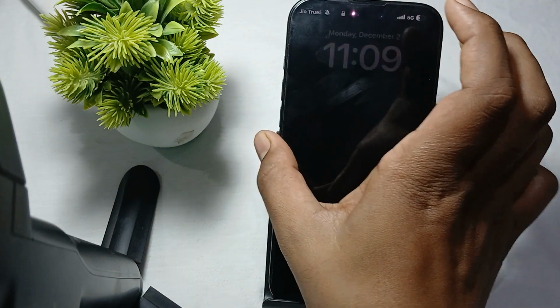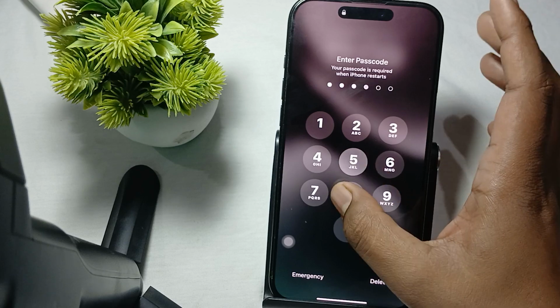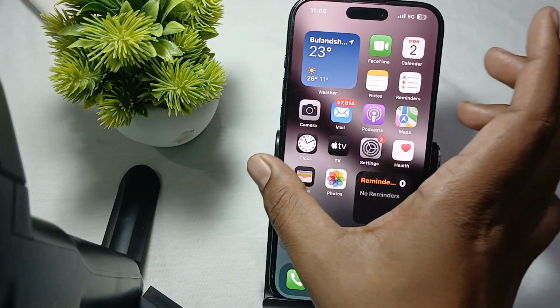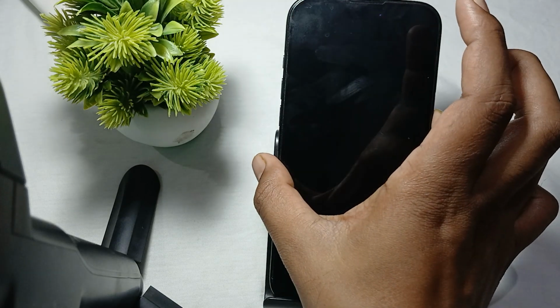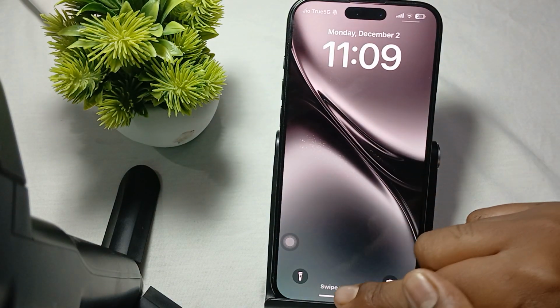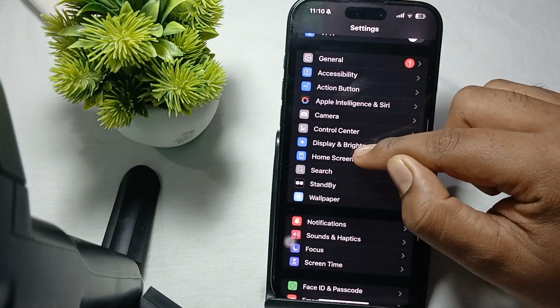So guys, in this video we will see how to turn on and off the screen on the iPhone 16 Pro and Pro Max. For turning the screen on and off we use the simple power button, okay, and I think double tap also works if you have enabled it. So the power button helps to turn it off and turn it on, okay. And if you want to completely turn it off, I will show you what it means to completely turn off.